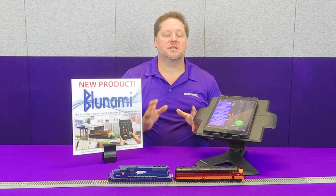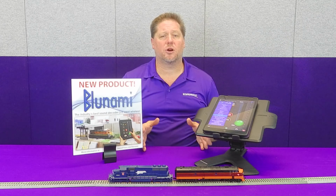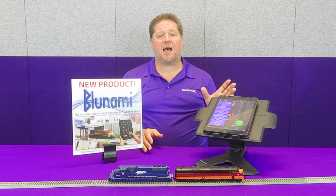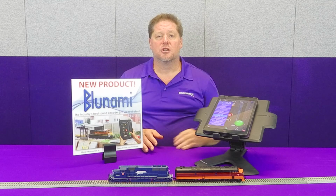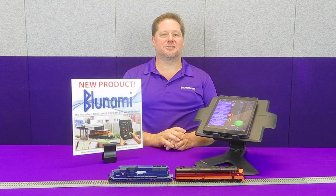button. So you can see how really cool and exciting that consisting is, because we don't have to worry about memory slots because the app is talking directly to the decoders. So again, we're not relying on the DCC system and its limitations.